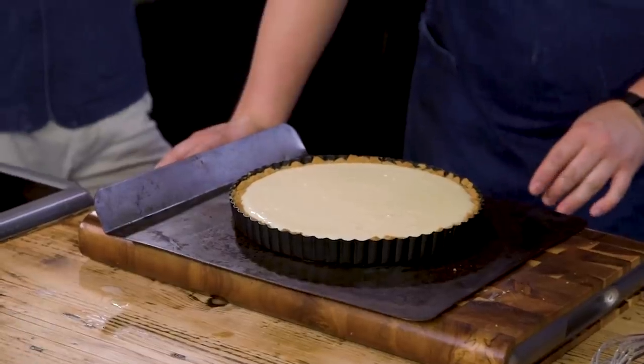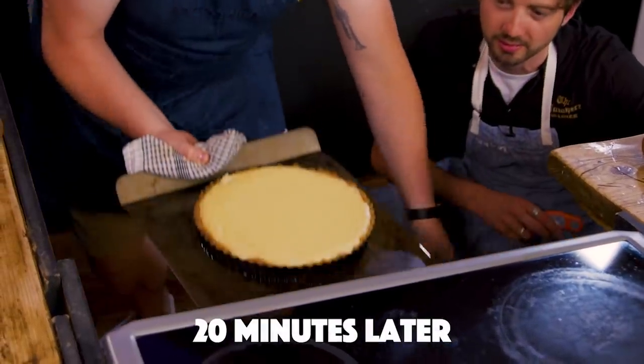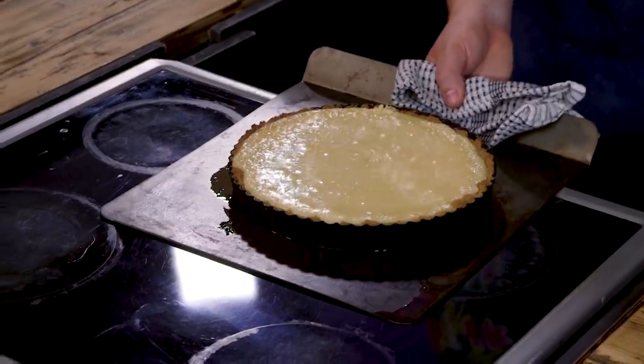We're going to pop that into an oven — 20 to 22 minutes. We can stick a temperature probe in it. 70 degrees Celsius internal temperature — that's how we know it's going to be done. 74 — it's definitely done. It's got a lovely little jiggle that will hopefully disappear once it's cooled down. I couldn't get hold of fresh Clitoria flowers, so instead I've got the powdered form — it's also called butterfly pea. I'm dissolving some in a sugar syrup to give us a wonderful blue turquoise colour that will change pink with acid. Final bit of our pie is the topping — we're going for whipped cream. It's exactly what the community said and exactly what Carissa said. We get our 20, 70, 10.